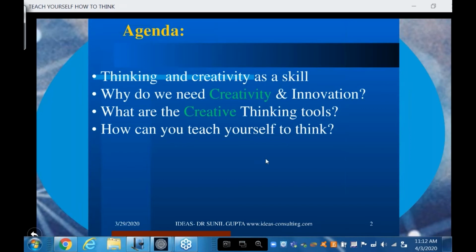So let's move on. And what are we going to be working on? We're going to work on why is thinking a skill? Let's address that issue. Why important skill? Why is it that you and I need to think differently? Why is it that thinking is critical? If we don't think, what do you think is going to happen? I'd like some answers from you. In the question box, you can feed in some answers to make it interactive.